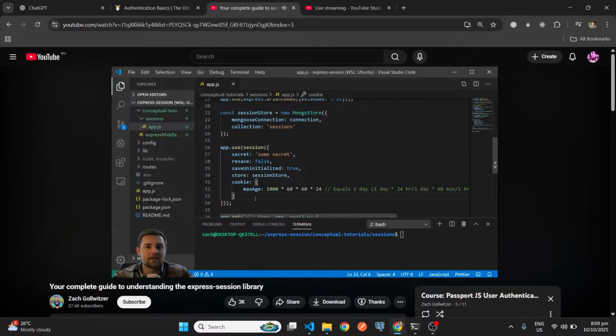A cookie has its data stored in the browser, and that browser is going to attach that cookie key value pair to every HTTP request that it does. A session, on the other hand, is going to be stored on the server side. When I say server side, I mean just the Express.js application.